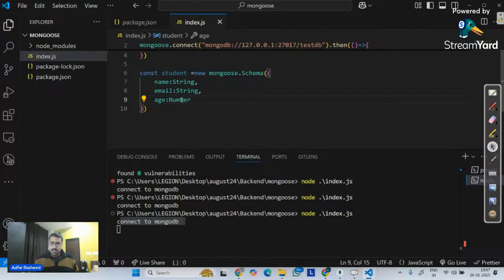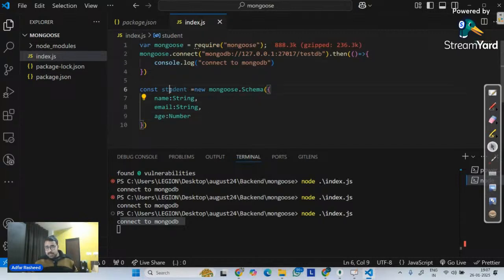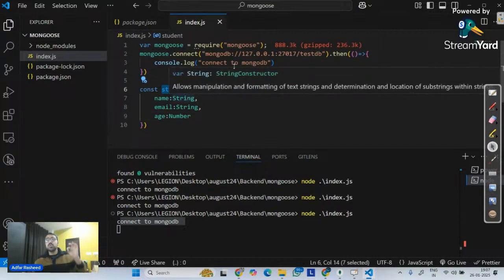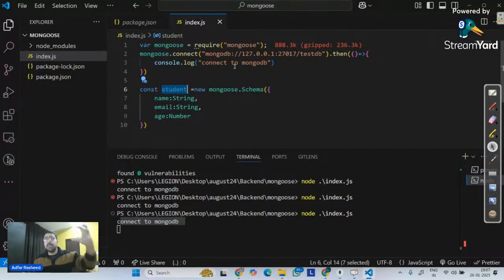It means I am simply telling it in the schema student, whenever using my front end or back end, I am going to try to store this collection inside the testDB. It will always contain 3 key value pairs, it cannot contain anything else. It's a schema that I'm defining: name, email, age. Whether all of them are required or not, that's not the point. But this is the schema. This is the structure. I hope that makes complete sense.